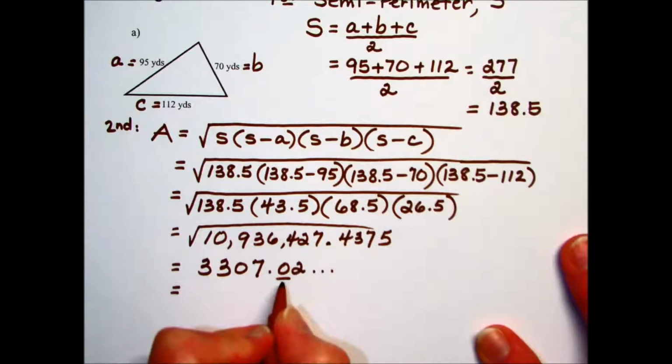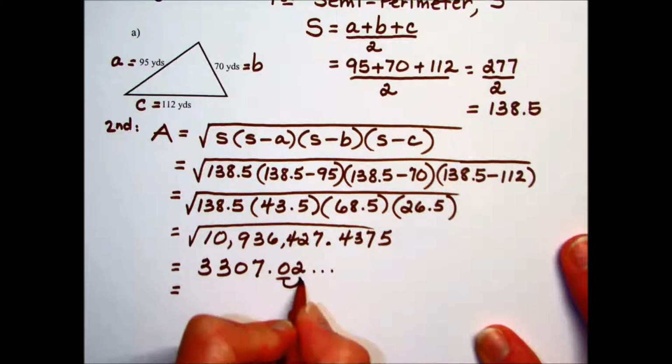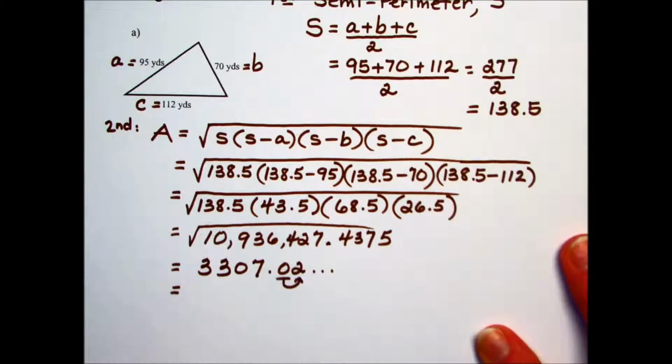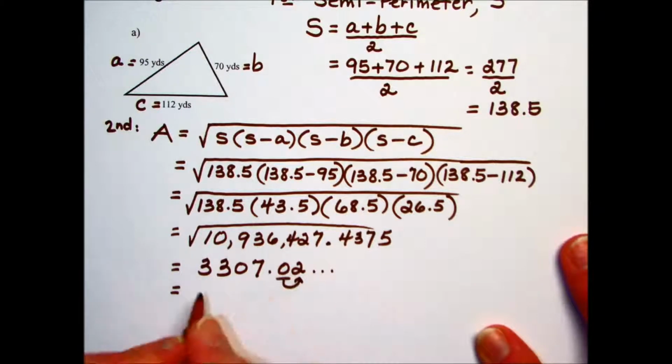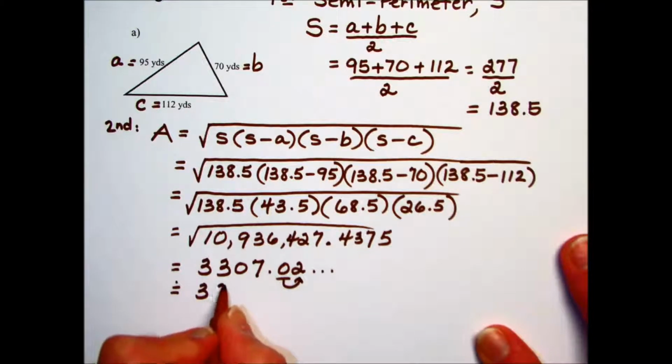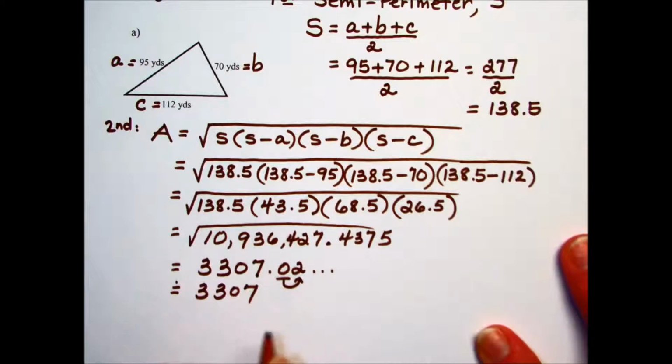The instructions tell us to round this to the nearest tenth, and in the tenths we have a 0. In the hundredths, which would perhaps alter that value, we have to look at 5 or greater is not the case, so we will say an approximate area of 3,307.0. And as far as units, this was working with yards.